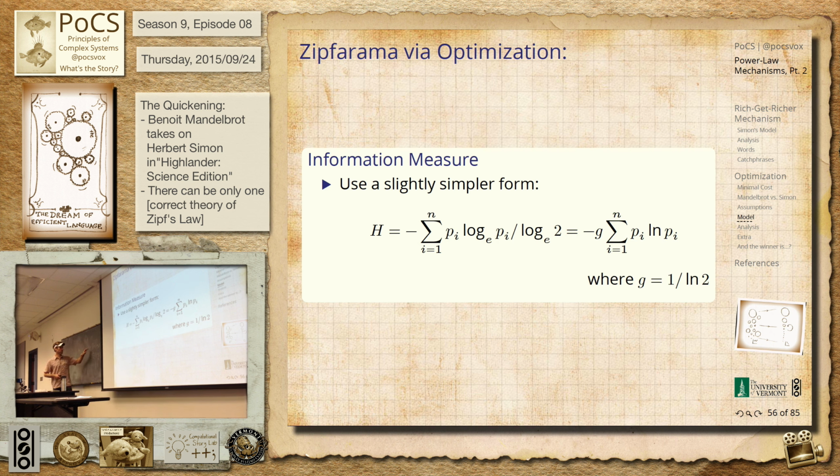Right, so h is proportional to this. If we just put, logs are funny little things, but this is natural log, we can use the natural log, and then we say this is constant proportionality. That's good if we want to differentiate things. Sure, you can differentiate log 2, but you have to do this anyway, yeah? Okay. All right, so that's our measure of information.